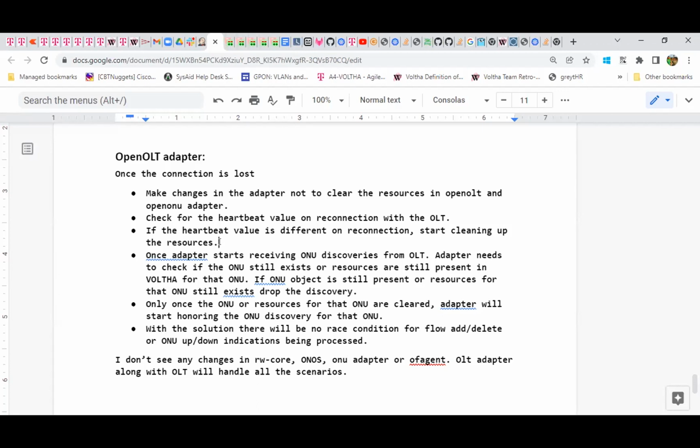I see. My other question is, would just checking the tech profile instance be enough to understand if everything is deleted about the ONU, because there are other resources in the KV store like tconts, gemports, alloc IDs, etc. I don't know if the tech profile instance is the last deleted item from the KV.